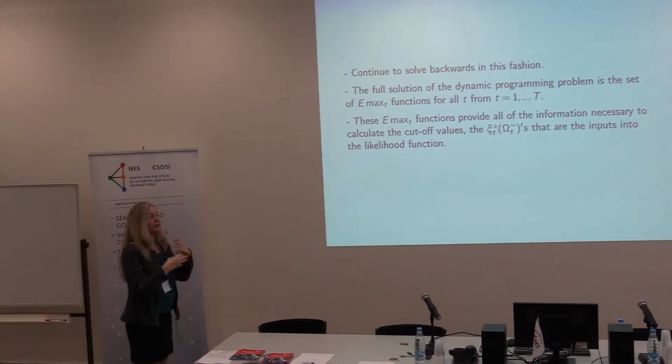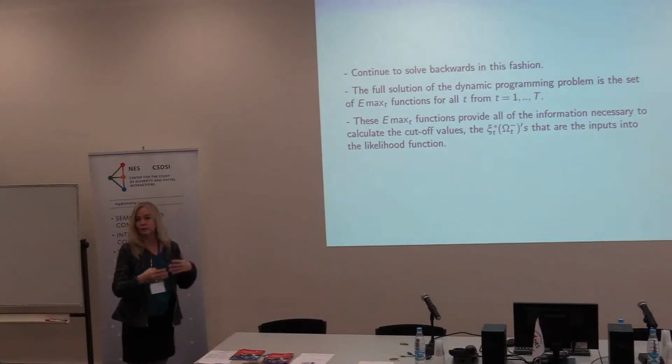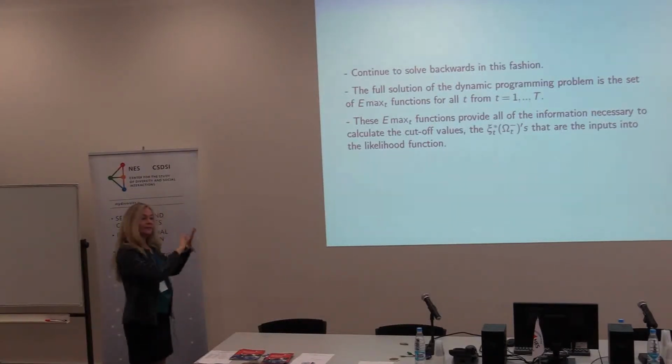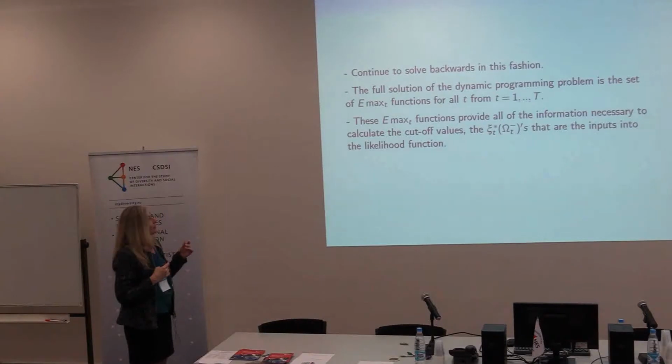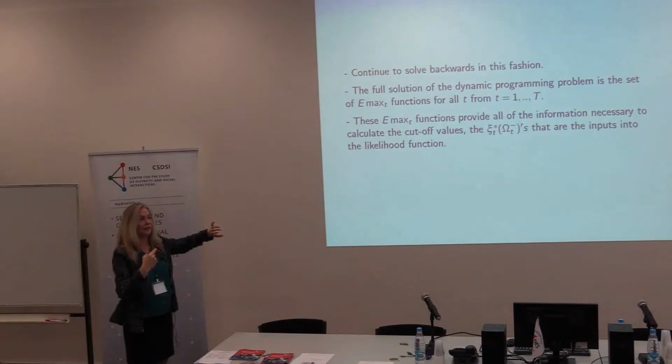And when you do maximum likelihood, you're iterating over parameters. So you start with an initial guess, right? Usually you want to have a smart guess, so I would do a wage regression, and those would be my initial guess. And maybe look at some other papers, get some idea of what might be reasonable parameters. Solve the Emaxes, get the likelihood, and then your optimization algorithm would take you to a new set of parameters.